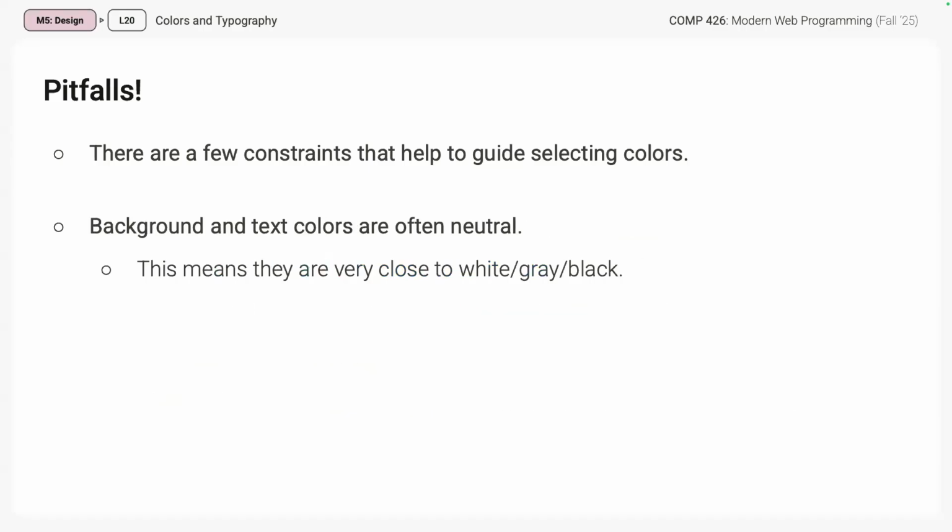Another tip: background colors are typically neutral. It is not very common to have a background color that's a dark blue, or a green or something. The main reason, again, is legibility, because then selecting a good text color is very difficult unless it's white. If you have a really dark, like black, background with white text, that contrast is okay. But again, contrast is the main measure here that you'll want to consider.